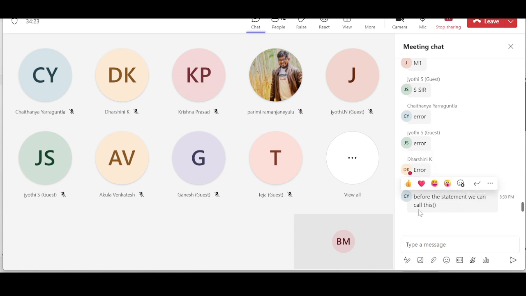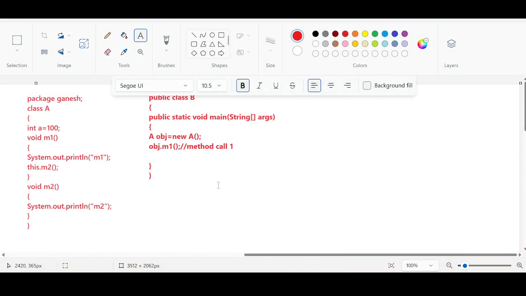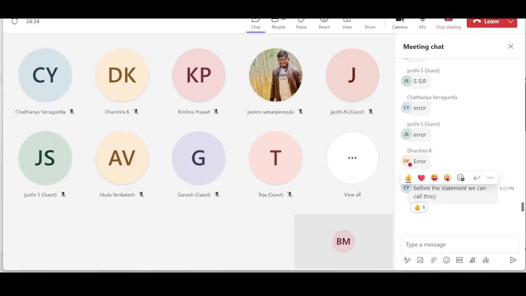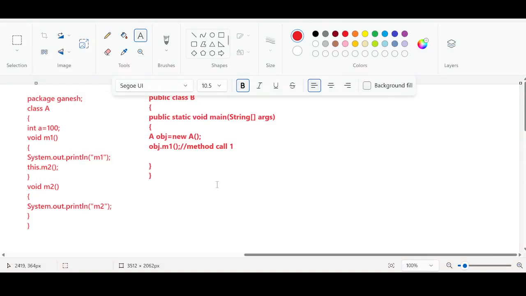Before the statement we can use, okay, this is not a constructor call, this is the method call. That constructor call is different. Your answer, good Chaitanya, you are correct. Your thinking is very correct, I appreciate that, but this explanation is meant for constructor calls. This is not applicable for method calls. See guys, is there any difficulty here?